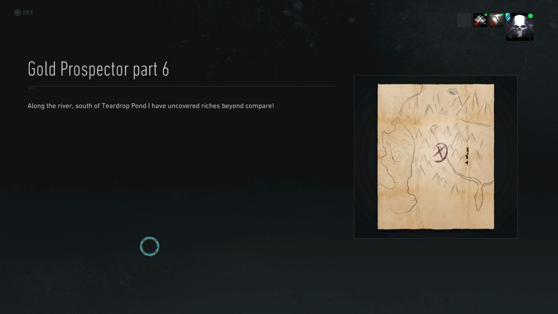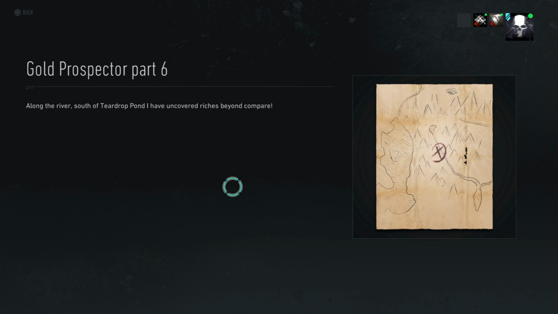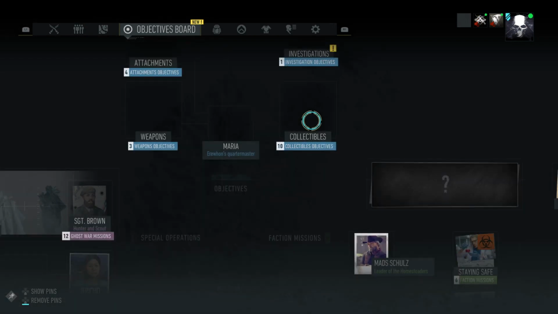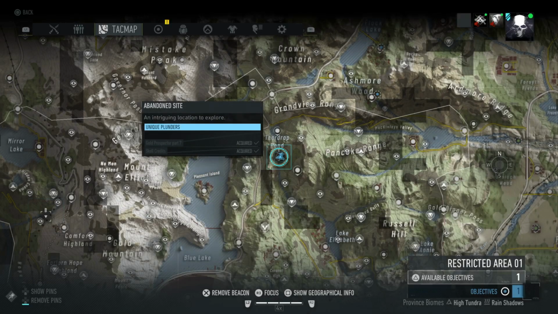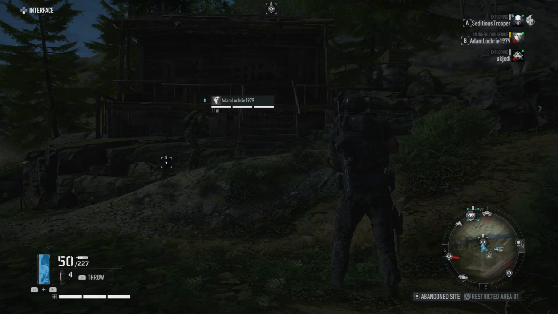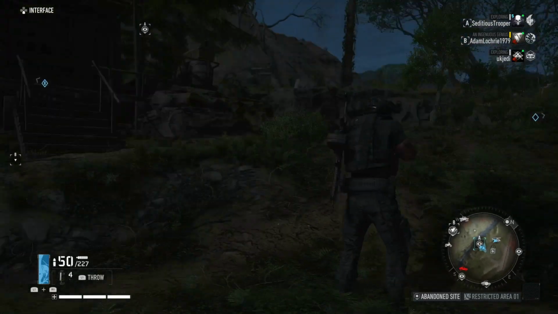Right, so we've arrived here, part 6, along the river, south of Teardrop Pond. "I've uncovered riches beyond compare." Basically, he's discovered scale credits, a bit like the others. But we're here. I'll show you where we are on the map. Right here. There it is. And you will find this kind of cool little hut.